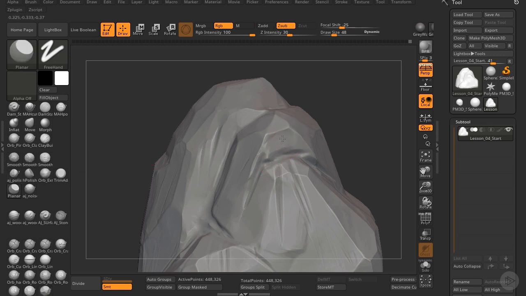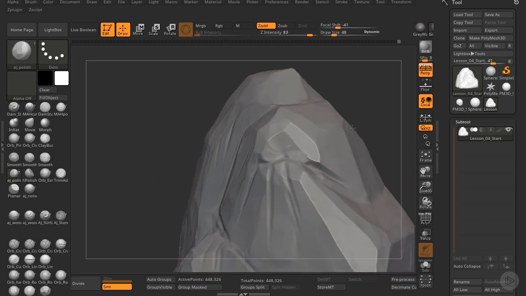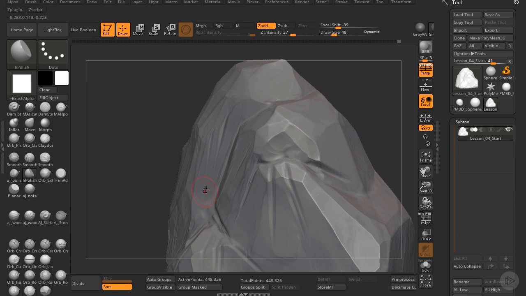In fact, I'm just gonna grab the planar, really go in there. Don't want those cracks to be too dominant. This area a little bit too messy, so let's go ahead and try and get this fixed up. So I'm just gonna go in and flatten that out.